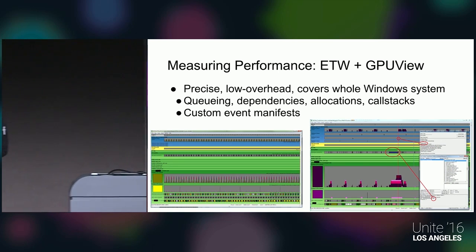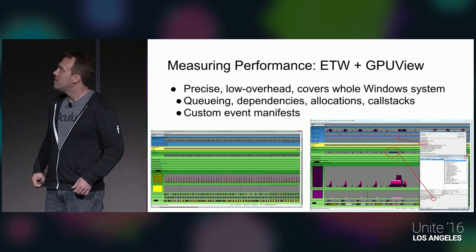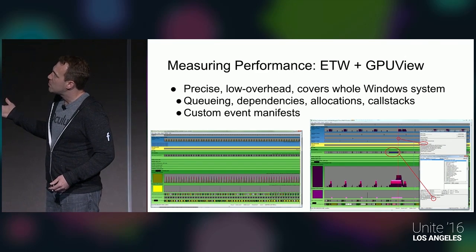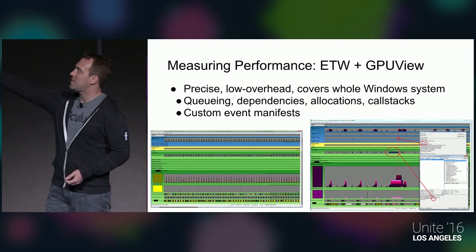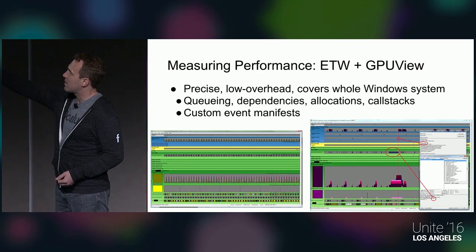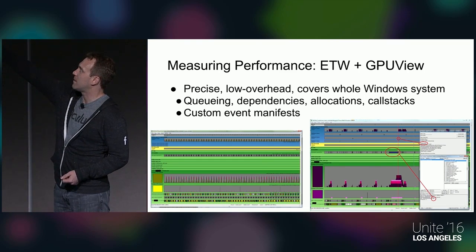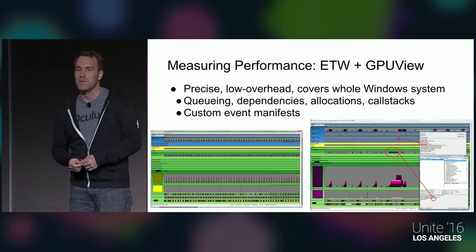There was some spike that we thought was maybe a physics issue. It looks like it was actually a vertex buffer that was too big, and then it was causing a page fault. So here we can see the graphics driver waiting for the request to be fulfilled, and then the GPU is waiting for that, and so everything piles up, waiting for this one page fault.